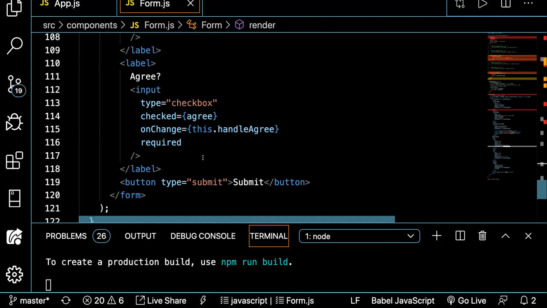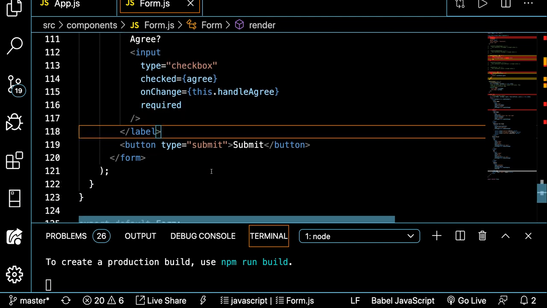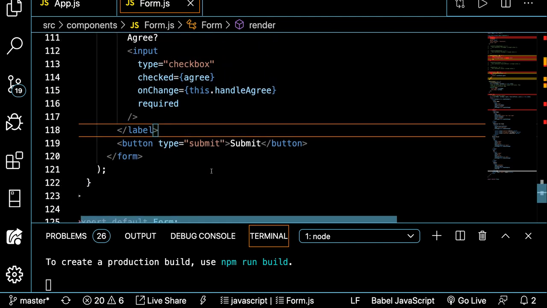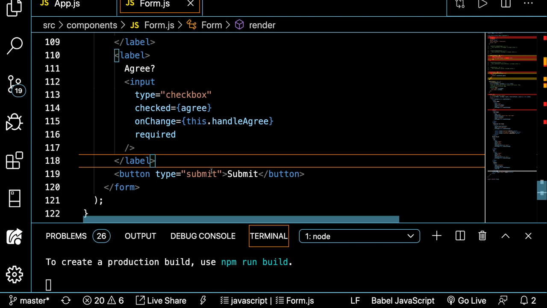Like your toppings, pepperoni, pineapple, right? And someone could just check through it. We added required to that. That works the same as HTML, so things are required. And then we had our submit button at the bottom. That's everything. Any questions at all?